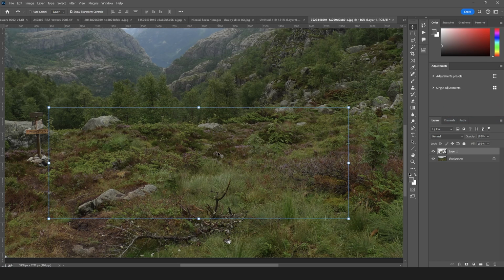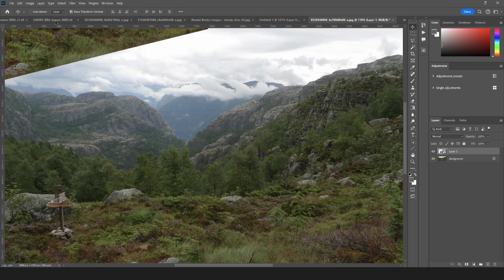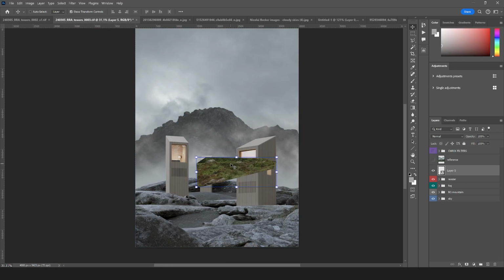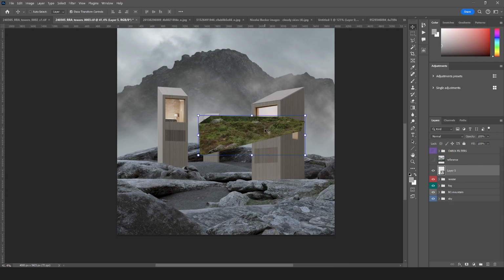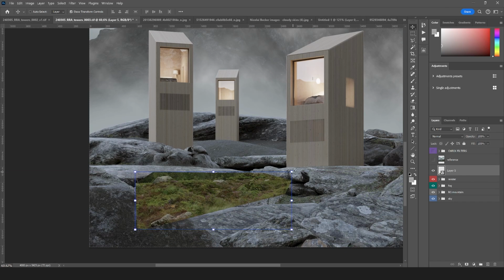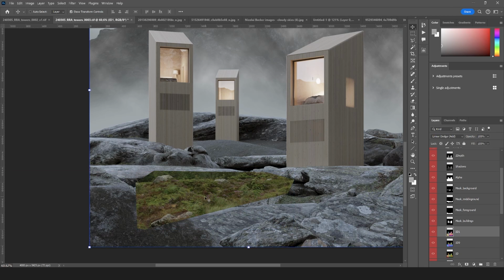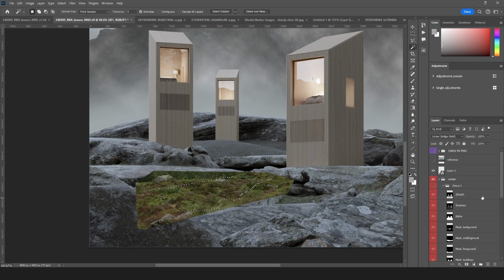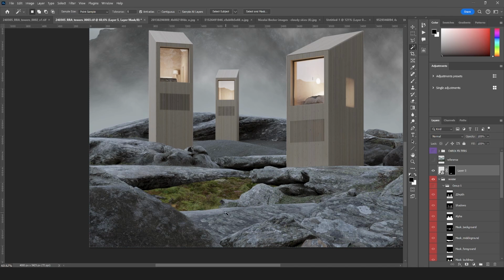So I want to cut out some of those nice looking parts here, and I think they match very nicely with the patches that we have. So I'm going to select them.